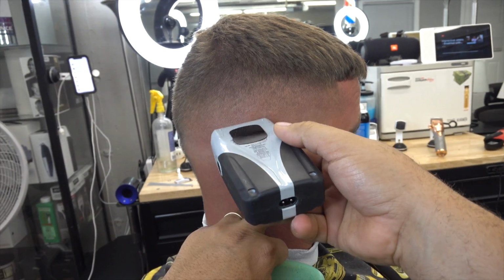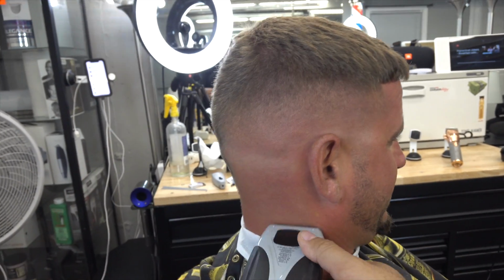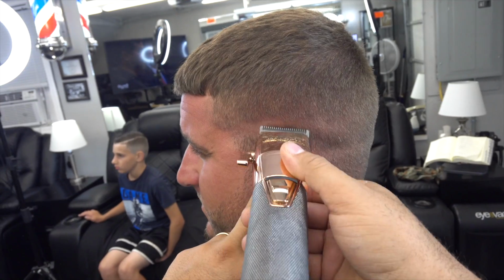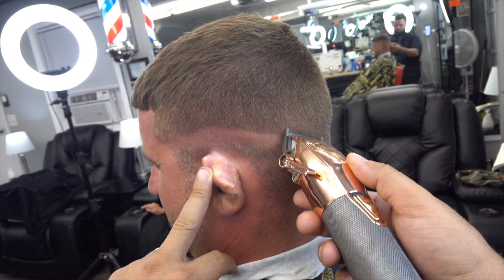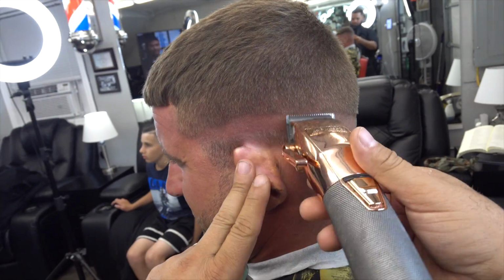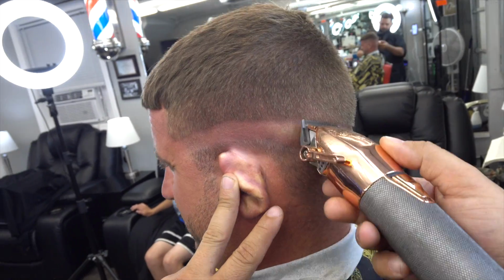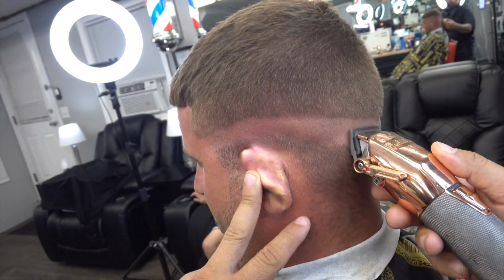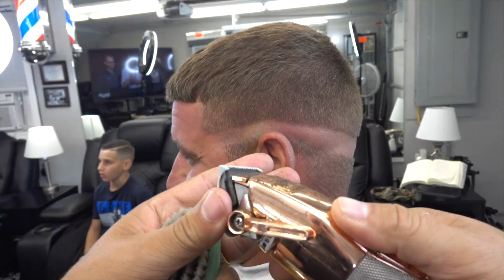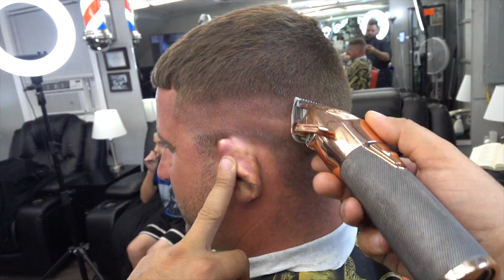And everything that I'm doing is what the client always asks me. I go by what the client asks me. Consultation first. Same thing that we did on the other side, we're gonna do on this side too. See, lever closed. And yes, I like the crunch technology. The Magic Clip blade on this one is a great combo. I like how this Baby Bliss engine feels in the hand. And with this blade, it's the best.